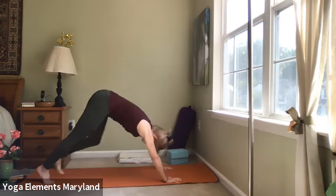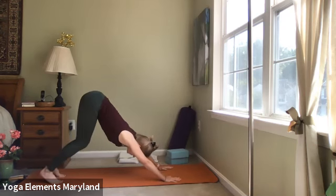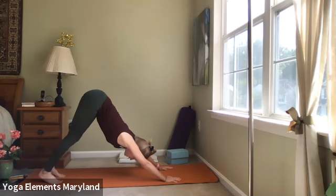And then step back, downward facing dog. Feel that each time you come through down dog, you're coming a little deeper into the pose. Stay here for several breaths. Let your body absorb the benefits of this pose. There's an inversion. There's a beautiful lengthening of the spine and lengthening of the back of the legs.